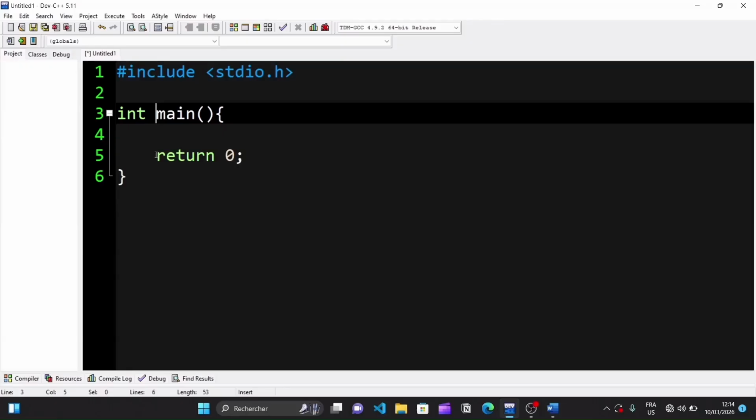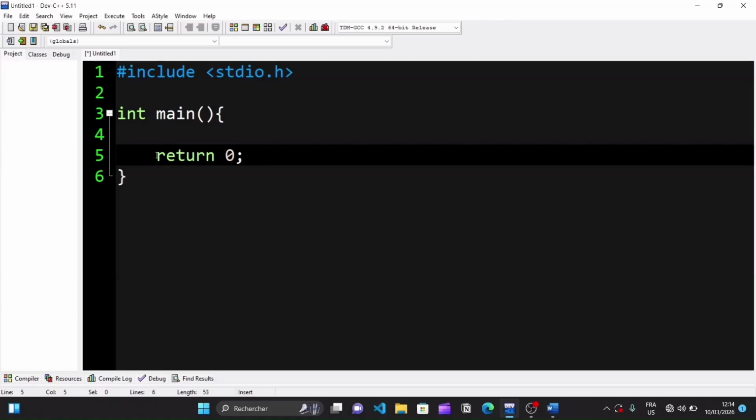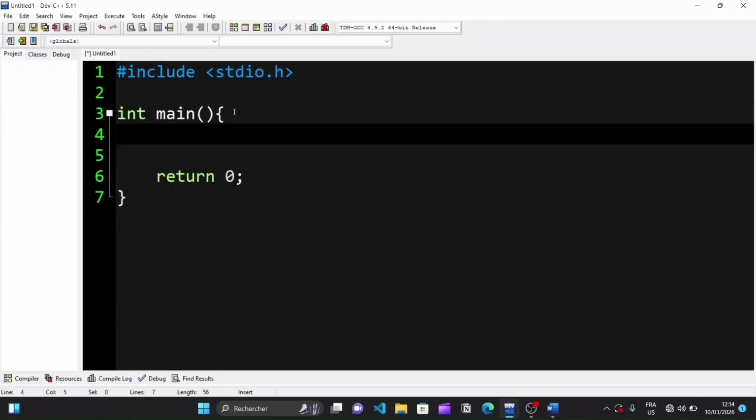And finally, inside our main function, we have this line that says return 0, and return 0 simply indicates the end of our program, and anything we write after return 0 is no longer going to be considered as part of this main function again, which means it is not going to be executed as part of the program. So the first thing we are going to see is how to write and print a simple message that somebody who runs our program can be able to see as the result of our program.